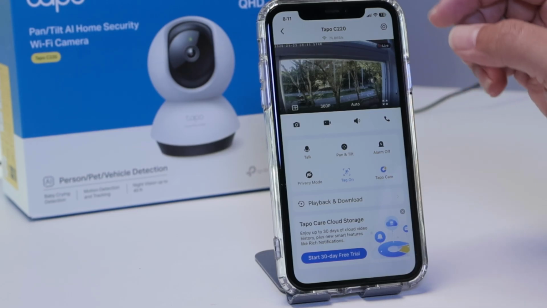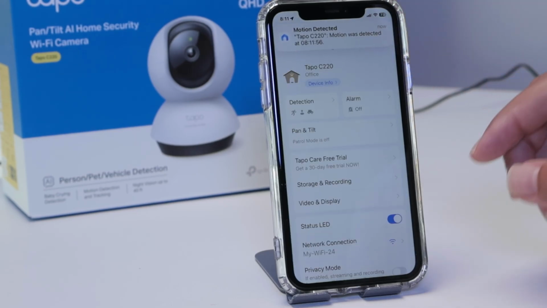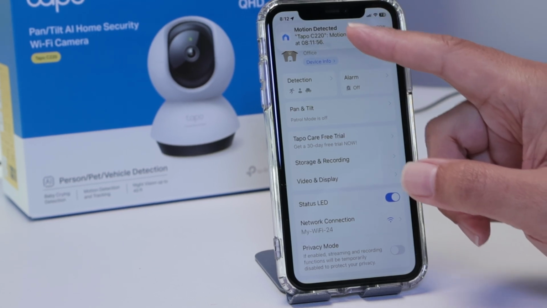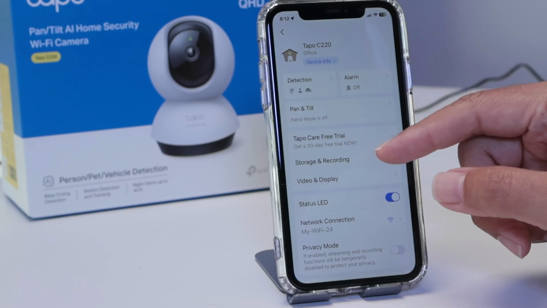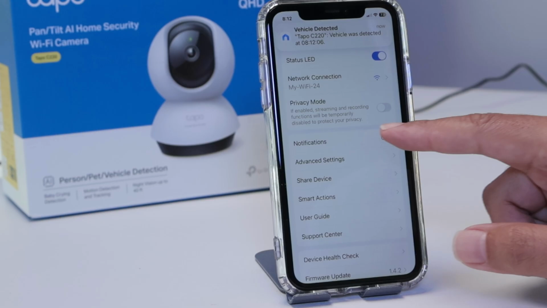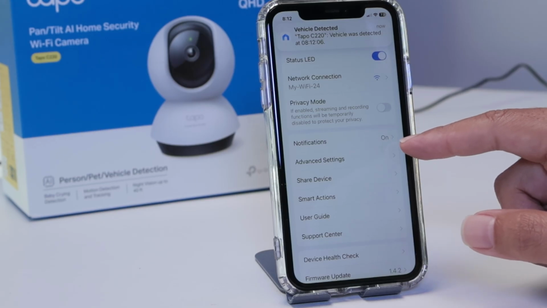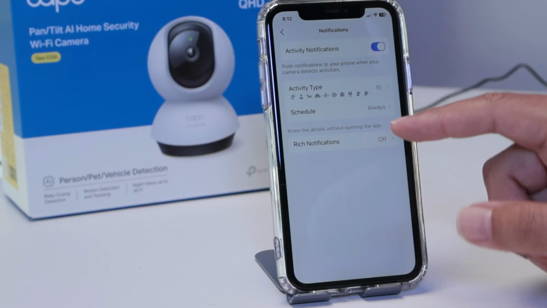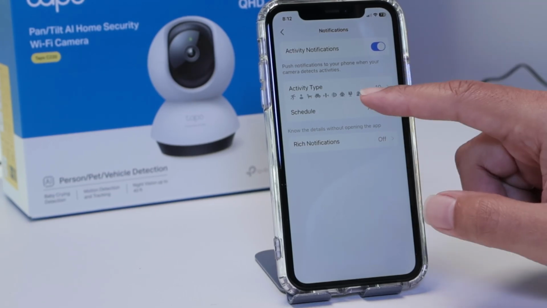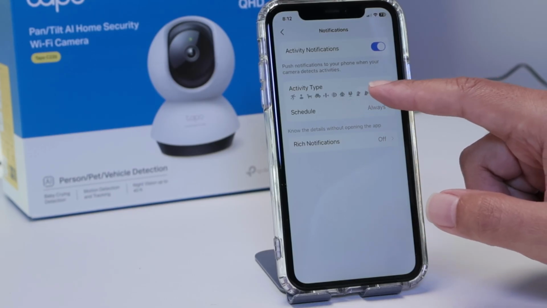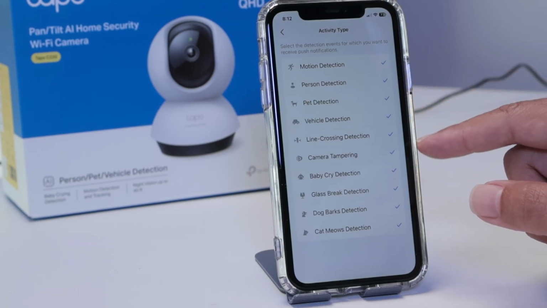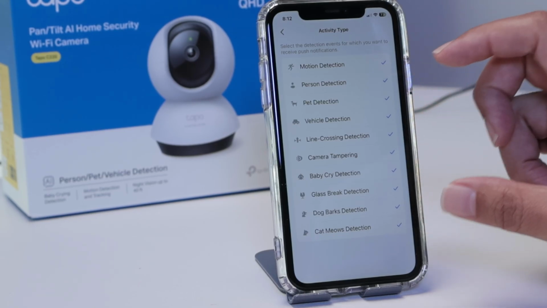a notification. If you come here to the settings, you see that I got a notification from motion detection, and that's the time. Again, in the settings you just go down, and from here you can enable the notification. You see that's on. It's important to understand that you need to enable the notification here and select the activity type. There are 10 activity types, and I can enable any one of them, and then they start working. But just pay attention to this.